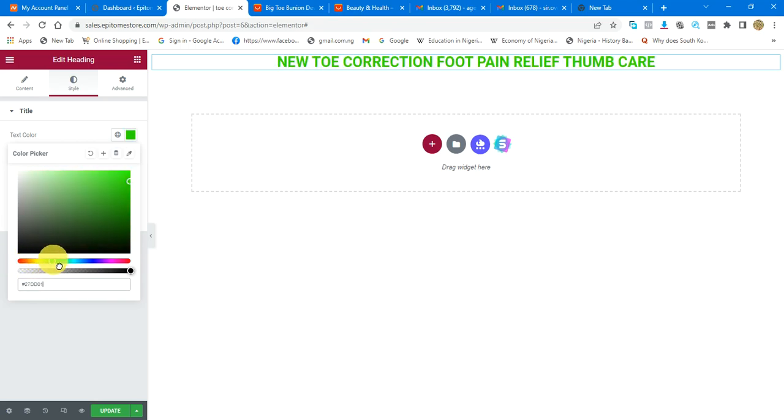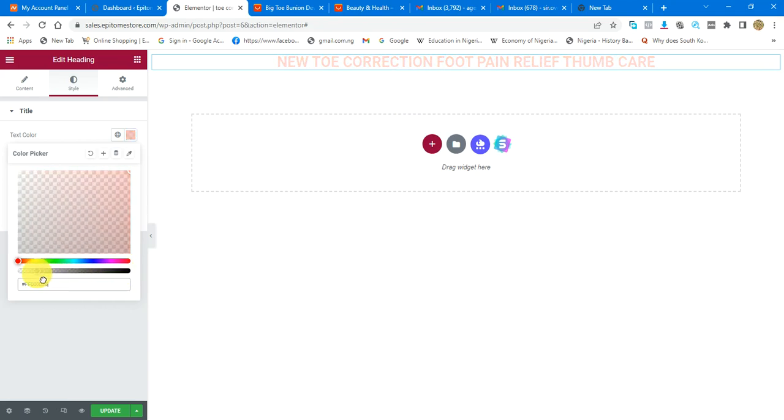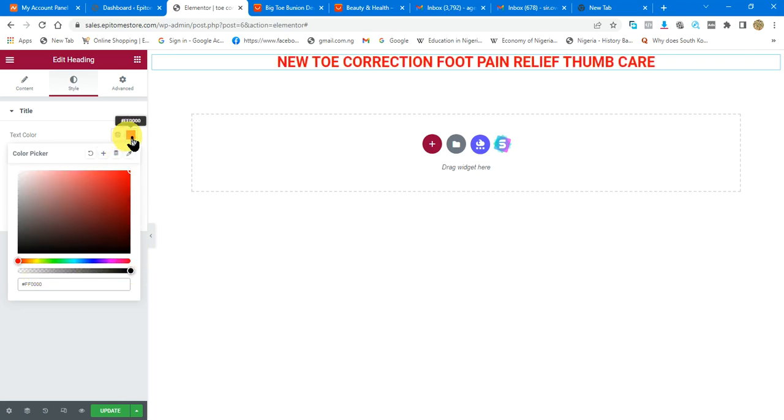Click, hold and drag it to see the color you are looking for. Did you see that? It's all about clicking and dragging. And also if you want the color to be transparent, you can take this one down here, click, hold and drag it like this. Do you see now? So it's going to be transparent. So that's for the color.